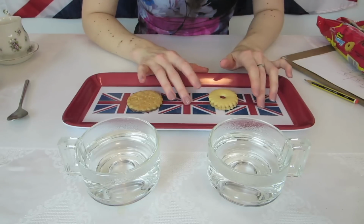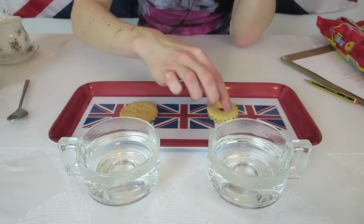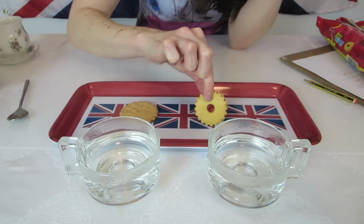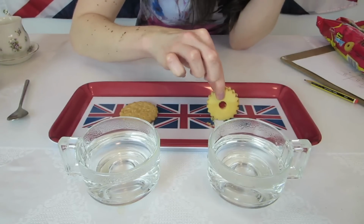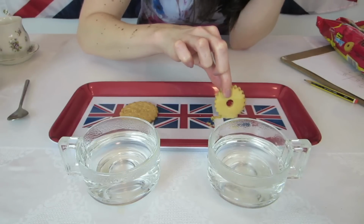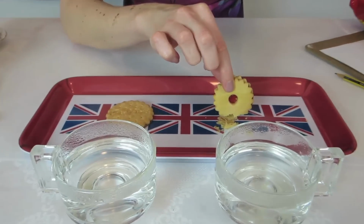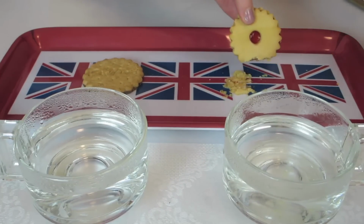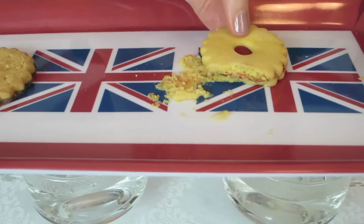So we're going to do the Shrewsbury first. Just move that closer. I know, Tommy. 1, 2. I think bits are coming off, but we could definitely go for a double. We're done. Just focus in a little bit more. Hey, guys, as you can see, it's definitely done. So the Shrewsbury gets a 3 for a double dunk.